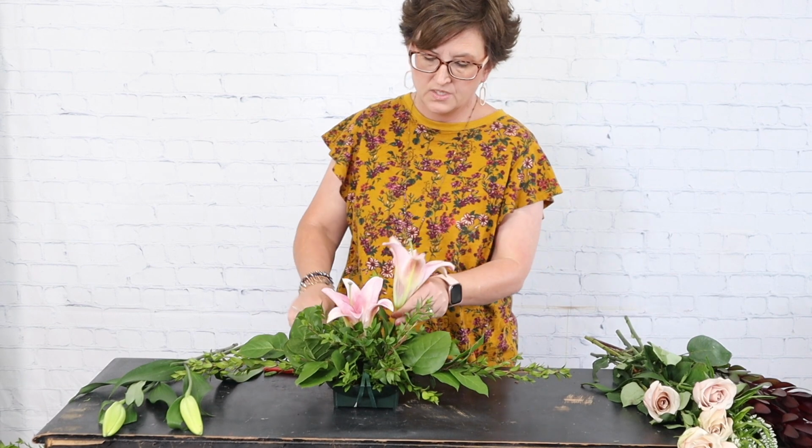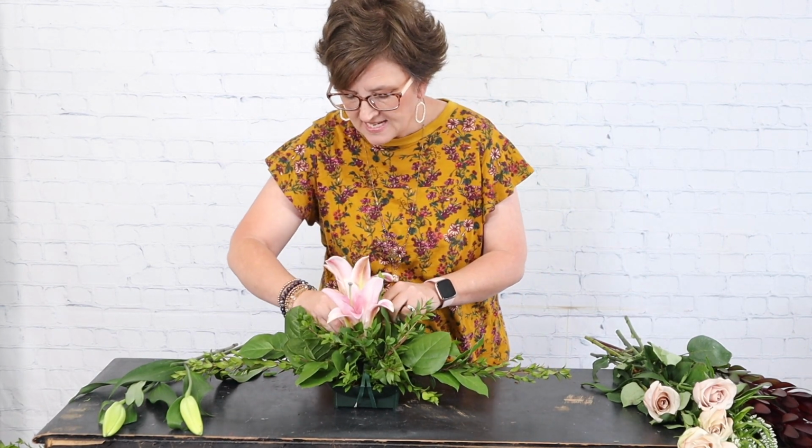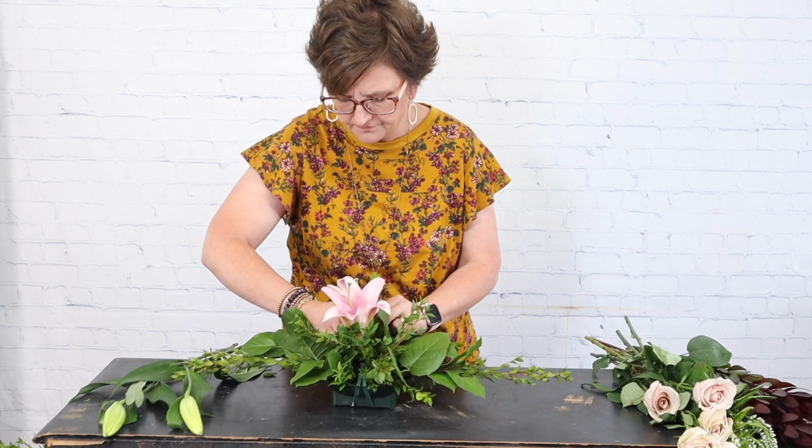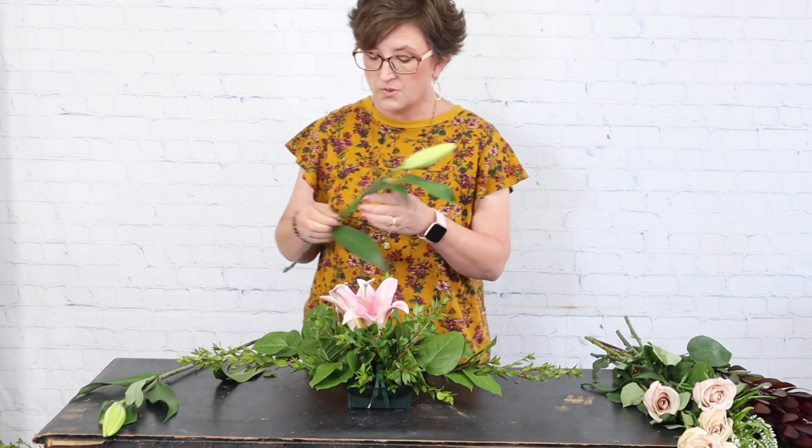And I'm just going to tuck him on the other side. Now when making a centerpiece, it's always very important that it's pretty all the way around, because people are going to sit all the way around the table, right? So it needs to be pretty all the way around.